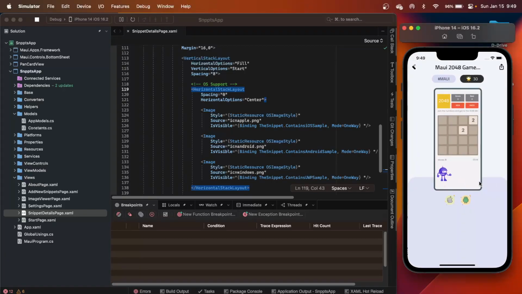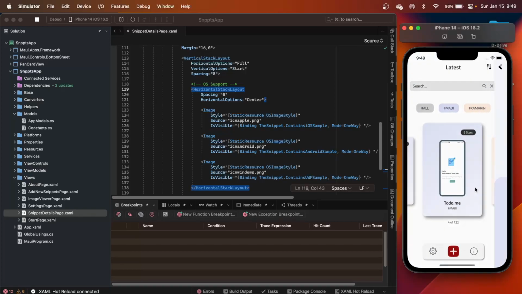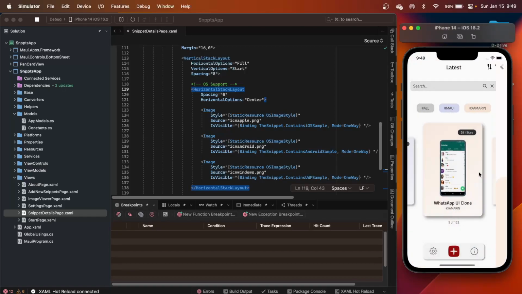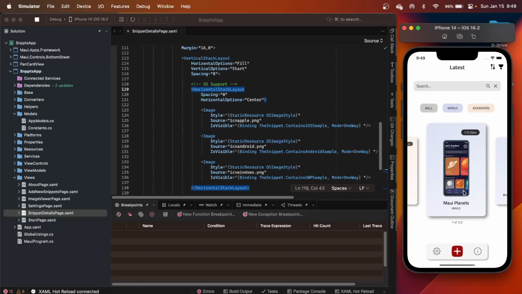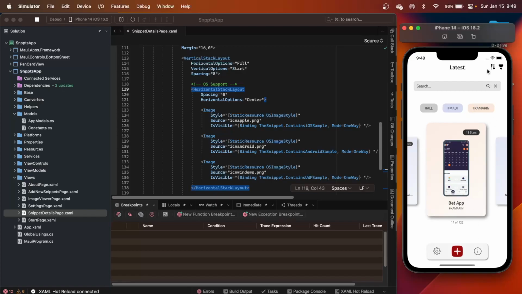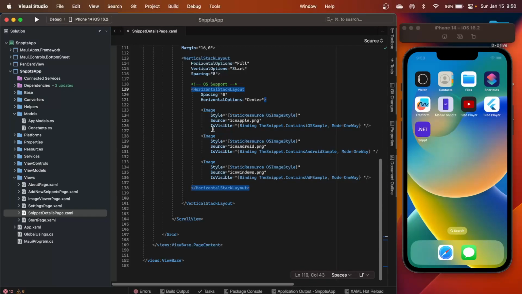If we click on this, this only supports Apple and Android samples. Let's pick up something which has maybe more. This is also Android and Apple. Maybe this to-do app. This only has the Android sample. WhatsApp UI clone, again the same. Anything having a Windows sample? Let's have a look quickly. Let's sort it by popular. Maybe the Xamarin UI Essential Kit. Yes, this has a Windows sample as well. So this is the functionality we have.